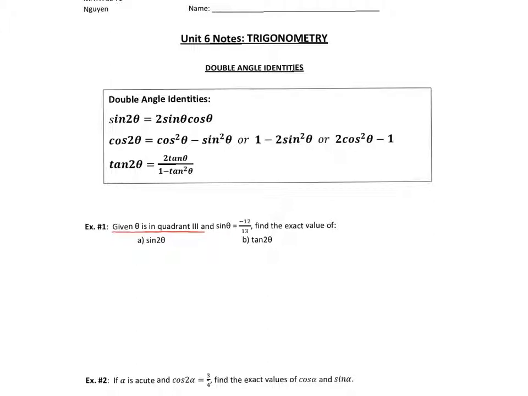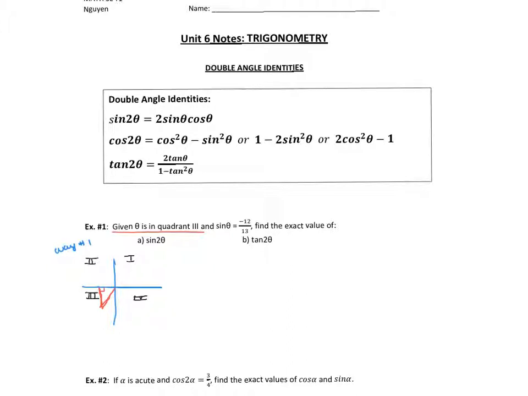I'm going to show you both ways to work it. One way is simply by looking at your coordinate plane and setting up a triangle. Okay, so this is way 1. Way number 1. We're going to draw an axis here. We know that it lies in quadrant 3. So we'll draw a little right triangle.